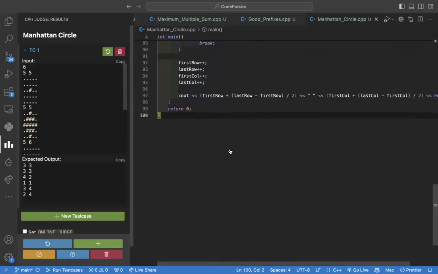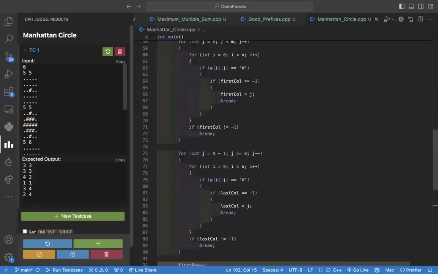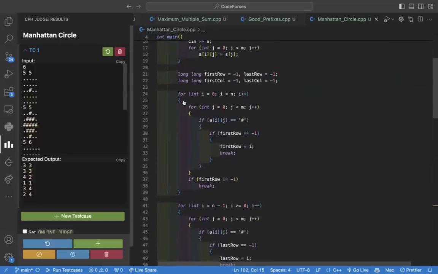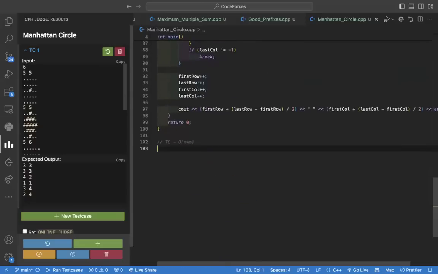All right, so according to my code, my time complexity is going to be O of n into m because I'm iterating two for loops. Very simple. And then space is going to be this extra space if I'm considering saving the 2D array. That's O of n. Is the input time counted? Yeah, correct, Vibho, it's counted. Input time.